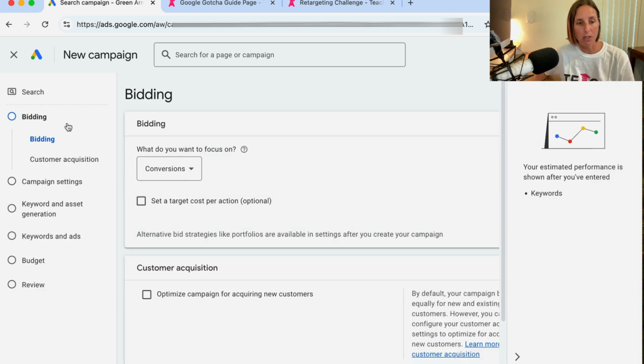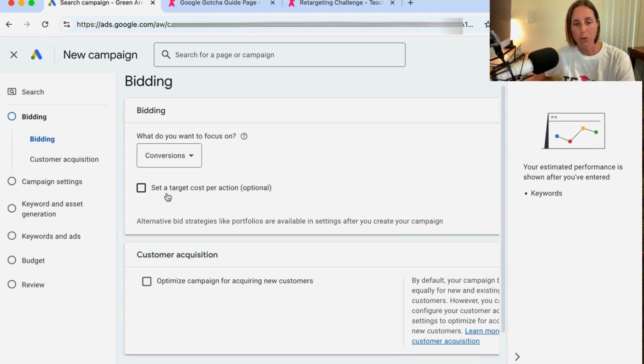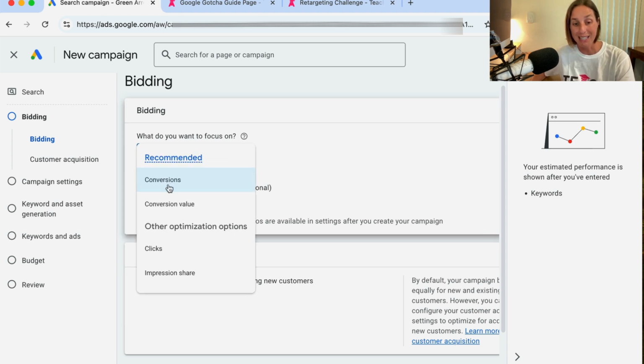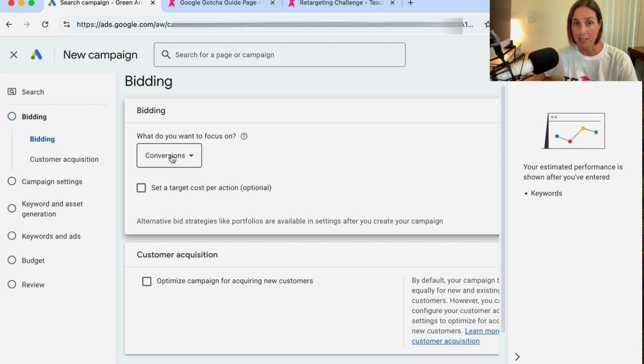Okay, so here you can see are all the steps that I'm going to have to go through in setting this up. Unfortunately, Google forced me to do their automated bidding. Now, if you've got a new account or an account that doesn't really have 30 conversions in a 30-day period, I'm going to suggest you probably don't start with the automated bid strategies, but here you don't actually have the option to choose manual CPC bidding. So unfortunately, we're going to just leave this as is. And then once we've finished creating our campaign, I'm going to show you how you can change that bid strategy. So don't forget, you got to stay through the end.